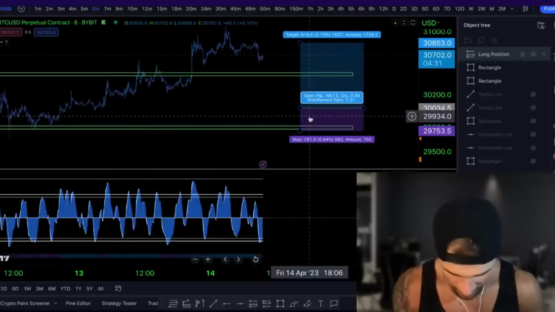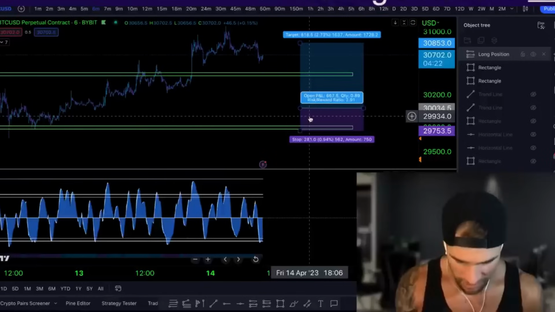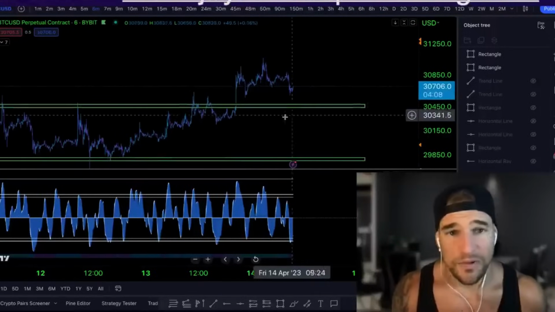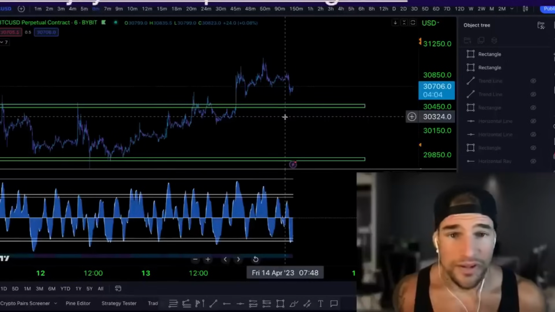Hang on, I do have to check something on my phone real quick, guys, because New York has just opened and I need to close a trade that is in profit, and I don't want it to turn into a loss. If you are new to trading, you need to get your risk management down on point, because that is the most important thing, even more important than having a strategy.